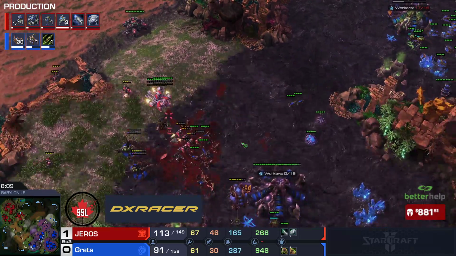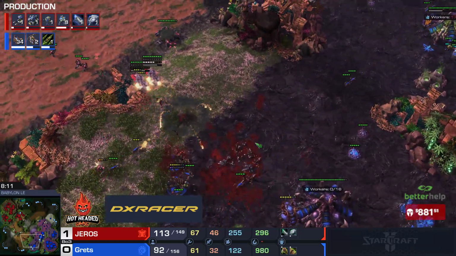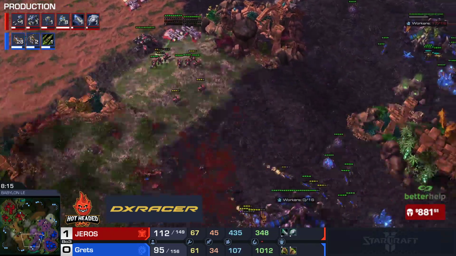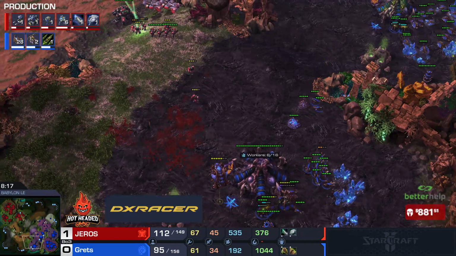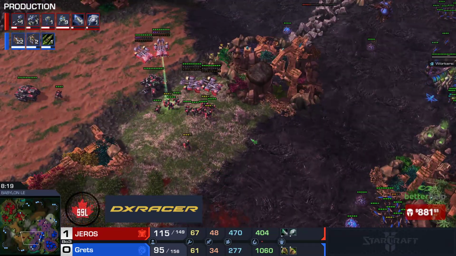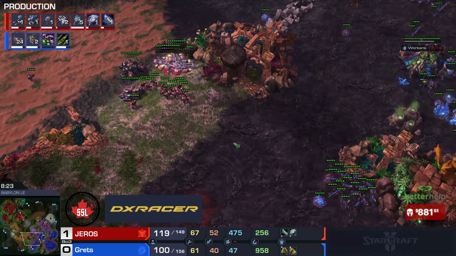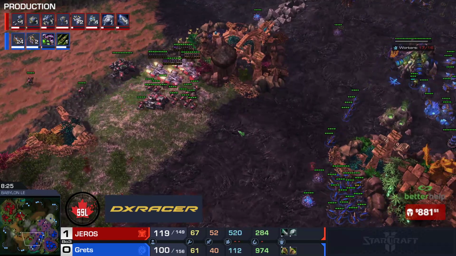30 more Zerglings will be on the way, but it looks like they're kind of just trickling in and makes it difficult for them to actually get that much damage done. Yeah, once again, JEROS is parade pushing across the map. Fourth base is going to be on the way. 2 Liberators. He is just cranking out units right now. Very impressive to see.